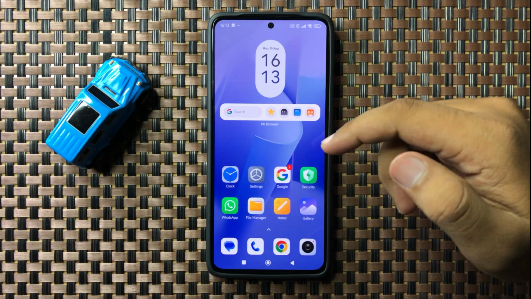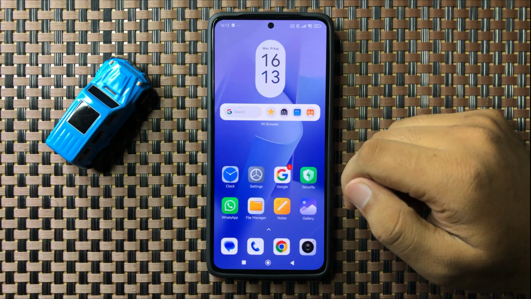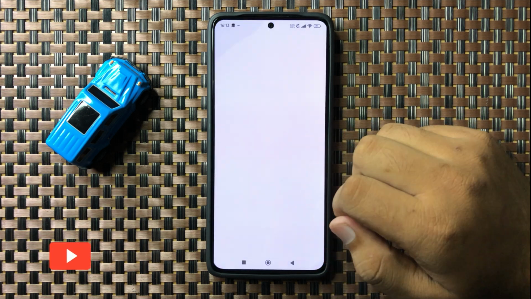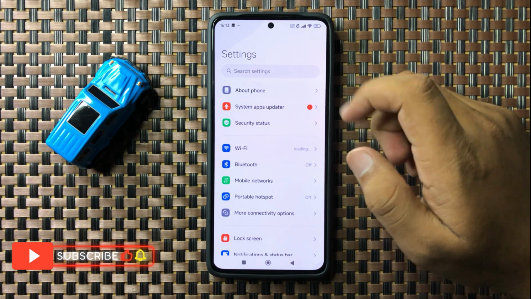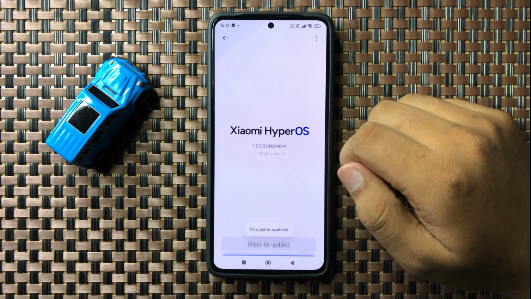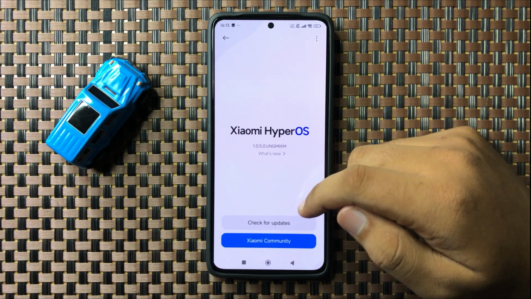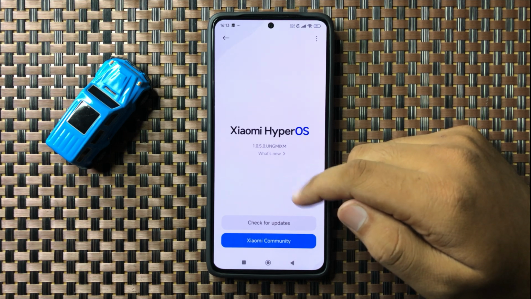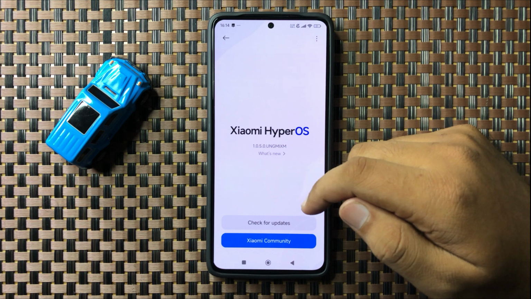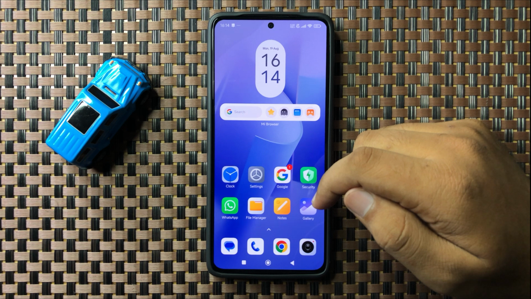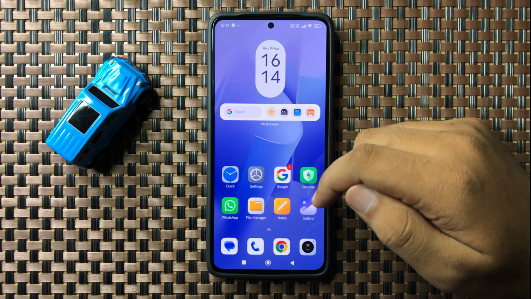But somehow if you are still facing the same shutter lag issue, then the last solution is try updating the phone's software. So for that, open settings, tap on about phone and then tap on the software version. Now here check if your phone has any available update or not. So if you have any update available, then update the phone to the latest version. And after updating the phone's software to the latest version, it will fix the small software glitches like shutter lag issue. So that's how you can fix the camera shutter lag issue in HyperOS.